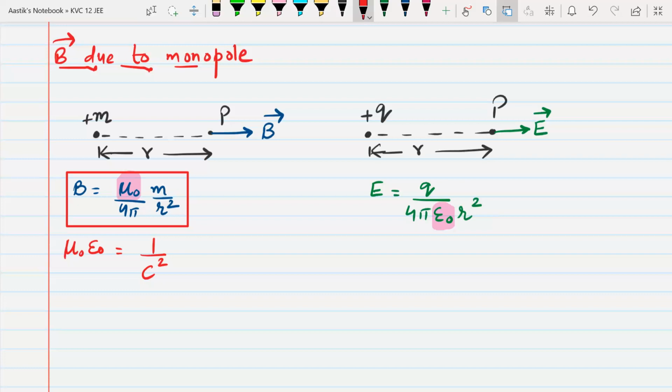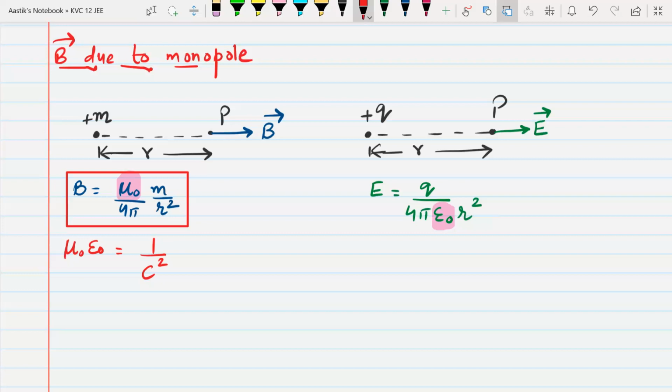The only thing that will make sense is when it is a dipole. Yes or no? Are you able to get what I am telling you? Because monopoles don't exist, there is no point of doing any question on a monopole. We have just seen the formula because we wanted to see the relation between a monopole and a point charge. That was the only reason we did this formula. There is no point of going any further on this.